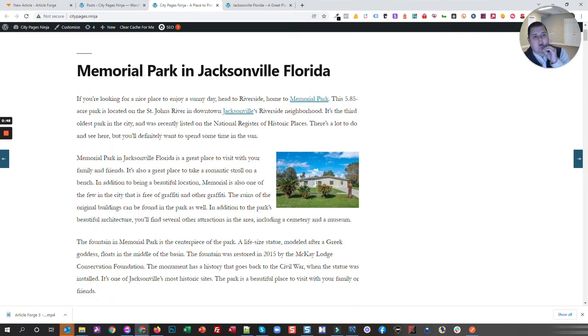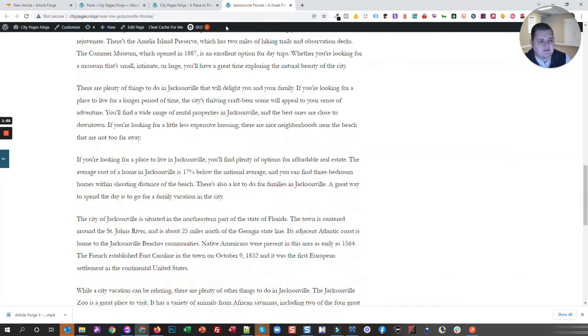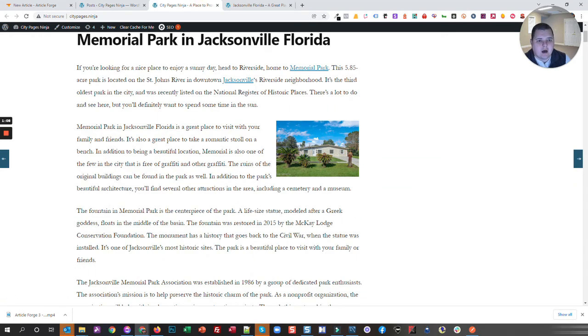But basically, my point being is that these are all siloed together. Right, so you've got one article going to the next article, going to the next article. They're linked together. It's easy for Google to crawl it when the bot is working through your site, and then it all links back to this page. So we are building tons of geographic relevancy. This is a fantastic way to do it, and we have written exactly zero content for it. You can do 15 of these city pages and then 15 more things to do, just building a ton of geo-relevancy for your site.